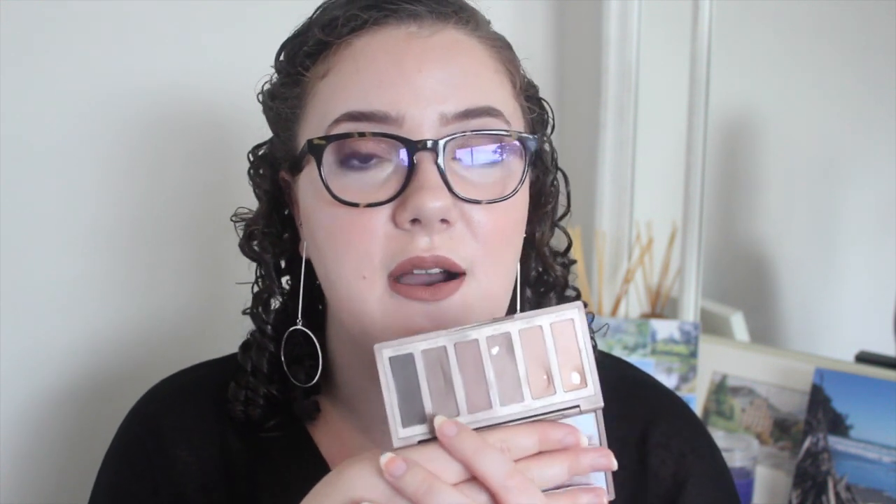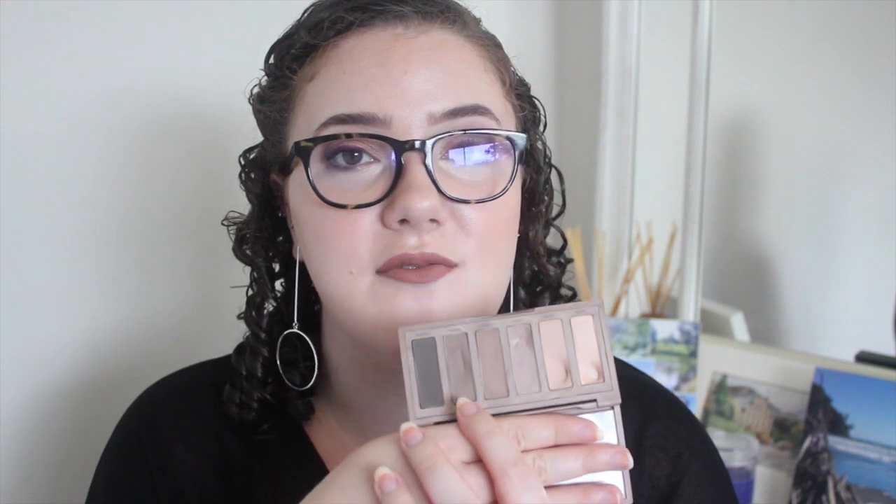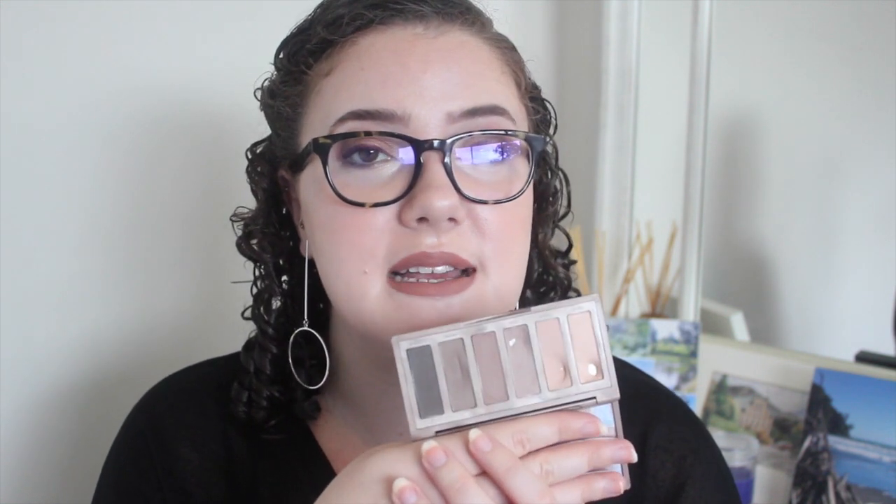I'm going to be adding four new shades to my Pan That Palette this month. First, I'm pulling out the Urban Decay Naked 2 Basics Palette. I've already hit pan in three of the shades, and now I would like to hit pan in the shade Primal. I've already made a bit of a dip in it over the last few weeks since I pulled this out after hitting pan in the Tarte shade. These are also really soft matte shades, so I'm hoping to hit pan pretty quickly. The other two shades I'm using in my brows, which is why there's a linear cut into the pan.